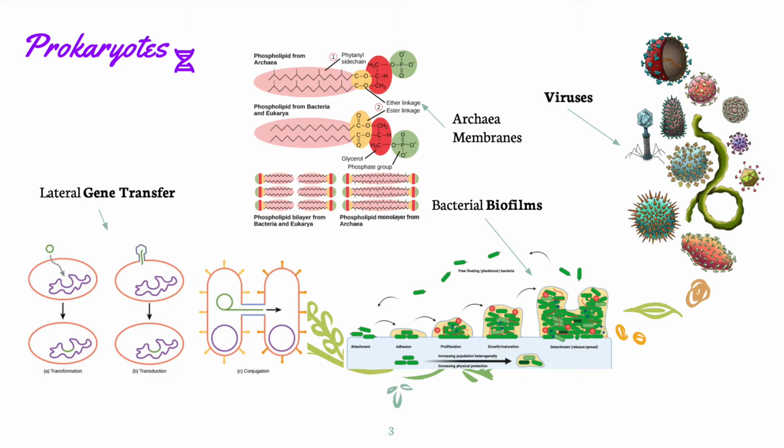Going back to archaea, they tend to be distinguished by a unique lipid structure contained in their cell membranes, which have ether linkages instead of ester linkages seen in bacteria and eukaryotes. Their cell membranes are also monolayers, so only one layer of lipids, unlike the phospholipid bilayer consisting of two rows of opposing phospholipids seen in bacteria and eukaryotes.